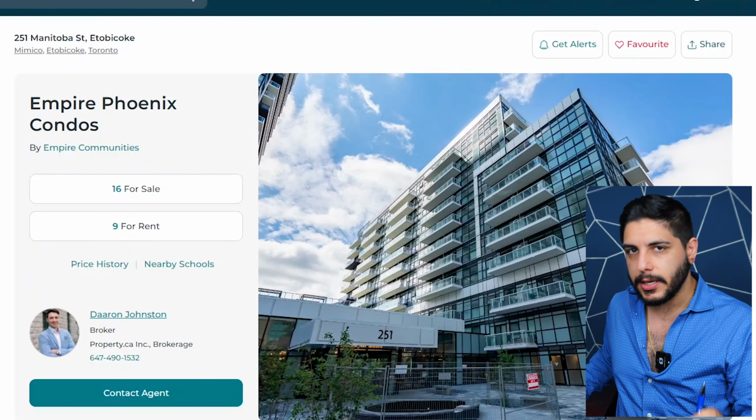Now, this figure of 16 for sale, 9 for rent might not seem like a lot at face value, but let me tell you why it's more of a complicated story here. First and foremost, when I was showing this building as recently as 3 weeks ago, there were about 20 concurrent listings for sale, so 4 more. I was working with buyers. Furthermore, as we will see, most of the units on the market for sale at this point in time, whether it's 16 to 20, or 15 to 21, whatever it is, are very comparable in nature. So it's not just the quantity relative to the total amount of units in the building, it's the variety as well.